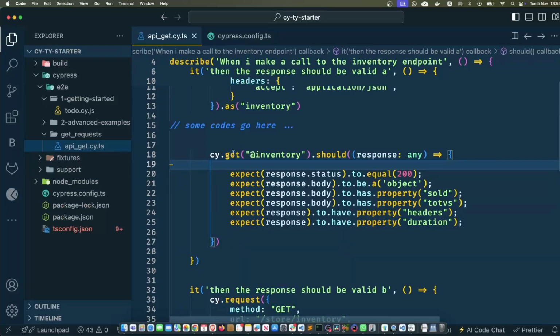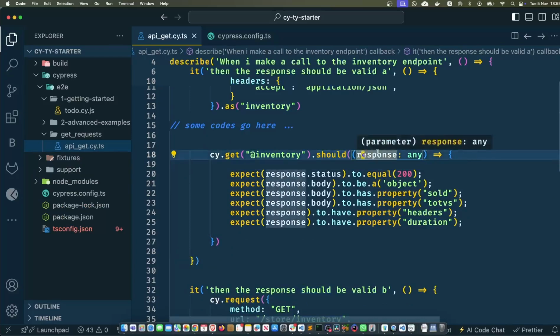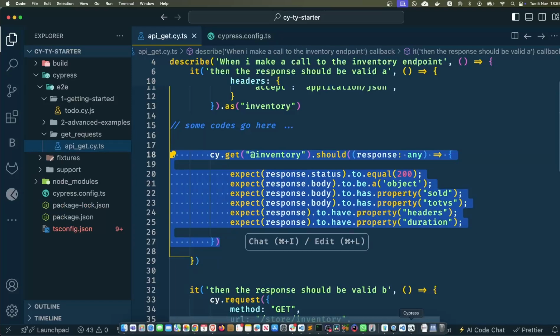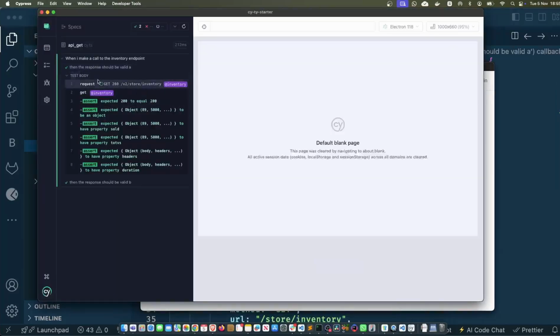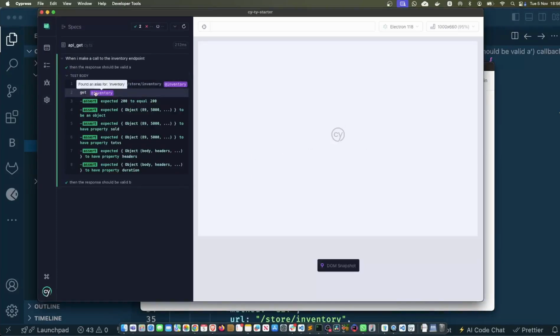In this case now, I have intercepted that, and then say should response be, I can continue and then assert what the response is. Let's have a look, hopefully. There it is. So we made a request and then we just go and get it back and then do the assertions on the response, and you can see it's that easy. So this is something else that people do: make a call, save it, and then do something else and then intercept. There could be chains of tests that you may want to run that deal with these scenarios.